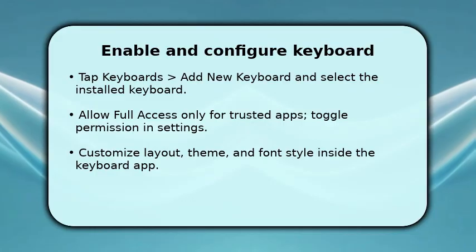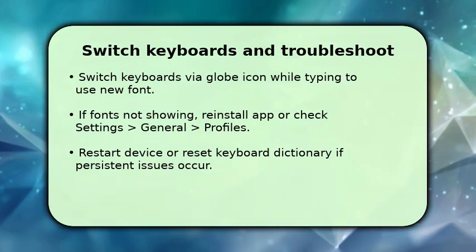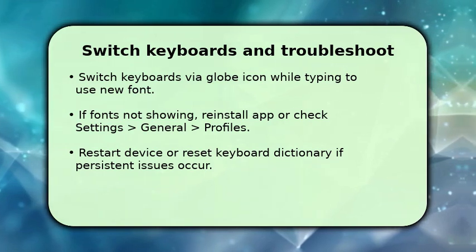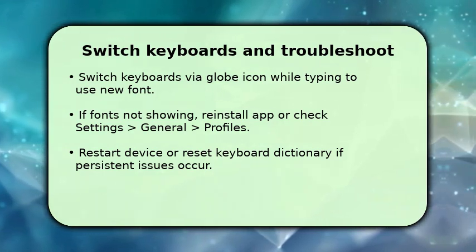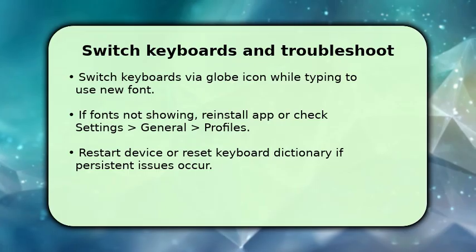Finally, test and finalize the change. While typing in messages or notes, tap the globe icon to switch to your new keyboard and confirm the font style appears. If you don't see fonts, make sure the keyboard is selected in Settings and that any font profile is installed under Profiles in General.